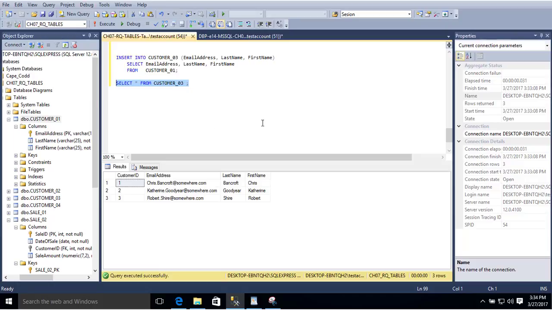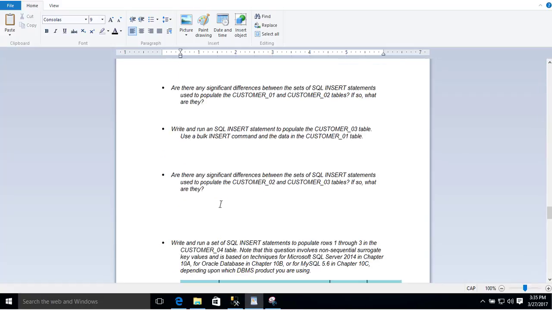Actually, before we move back into our directions, hopefully you realize that I used the term in the previous lesson of what not to do, and that was not to do a bulk insert. This is a bulk insert because we are selecting a bulk amount of information from a table, rather than running them one line at a time. So we're putting 3 rows of data instead of an insert into statement, another insert into statement, another. This would be a bulk insert statement. Alright, so let's go back here.